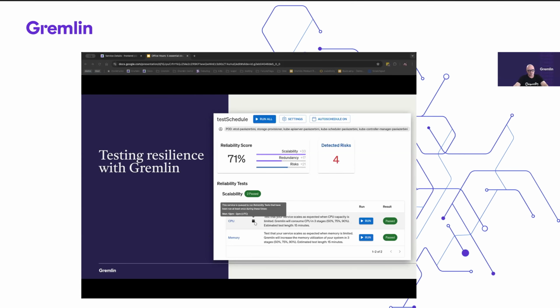So there's a couple of different ways we can do this, right? We'll talk about these. We can use services and test suites. We can also just do experiments and scenarios, kind of going back to the earlier days of chaos engineering. Those give us a way to test these before we make that jump into the cloud environments.